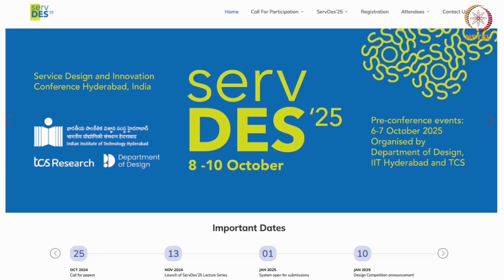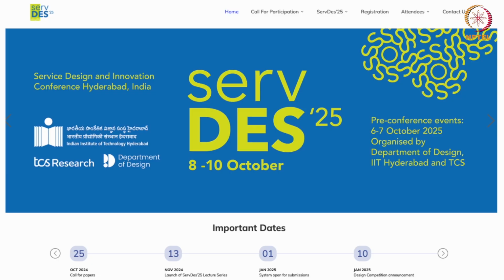Coming back to the idea of digital space. When you see this website screenshot, which was taken recently, as IIT Hyderabad will host this event in the coming year of 2025, you can clearly see the words SERVE DESK in the center of this layout. This is also a very interesting case of how emphasis was given to the event name rather than the overall activities which will happen at that time.